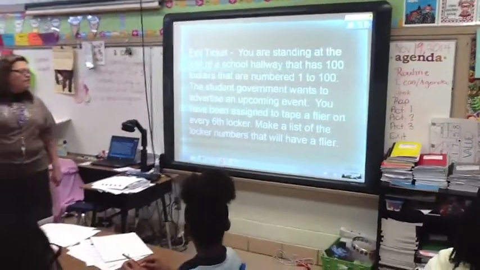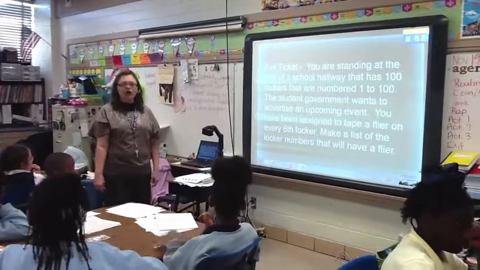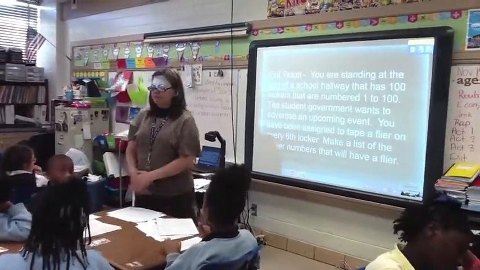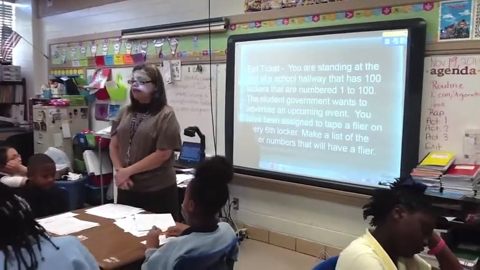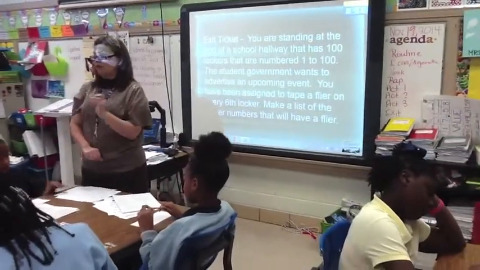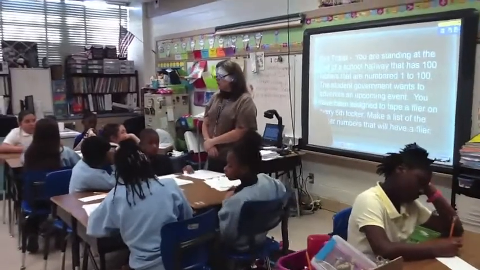Make a list of the locker numbers that will have a flyer on them. So think about it. Just like we did when we counted off earlier and every 4th person stood or every 5th person stood, you're looking for every 6th locker.